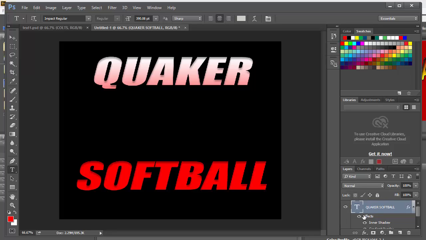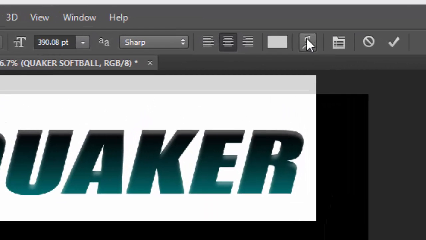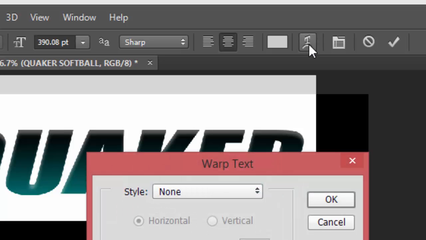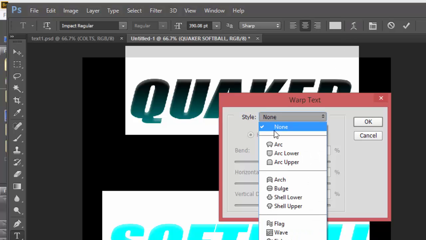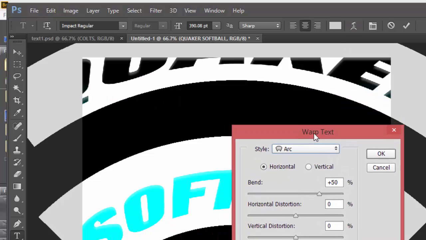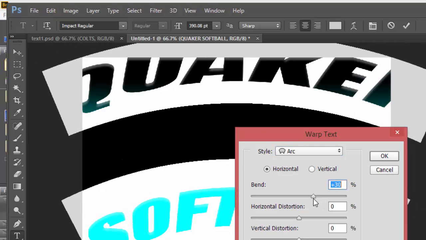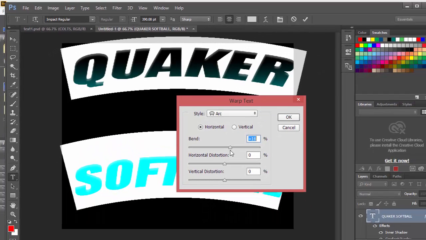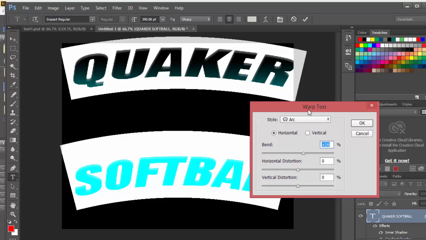Now here's one last thing if you want to try this. You could double click on the type layer over here to get it selected, and then there's a button that appears right up here, and I'm pointing to it right now. It's for warping. Warping works like this. I could warp the text, I could click that button and give it a style like an arc. Now that's curved a little too much, so I'm going to bring the bend of it down some. I'm just adjusting the bend because I don't want it to bend quite that much, but you see what that's going to do to the text now. It's going to make it bend.